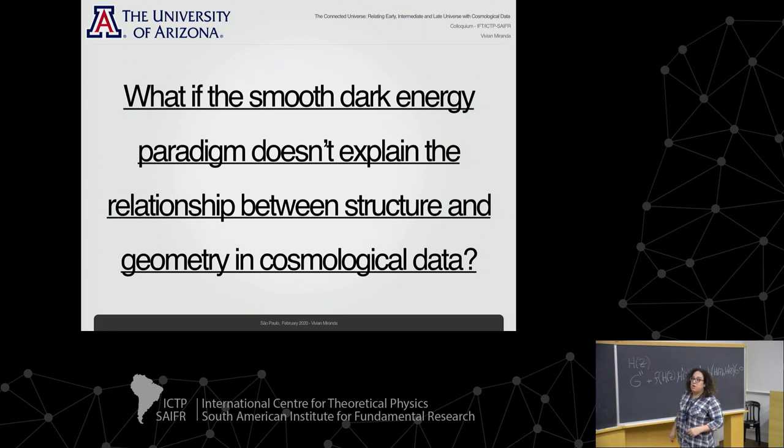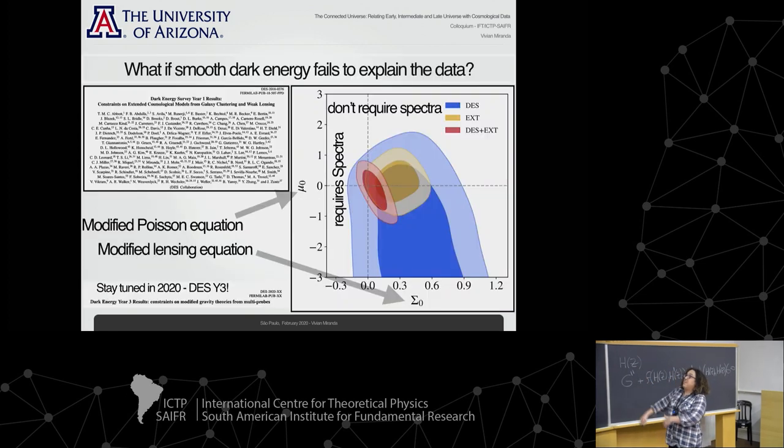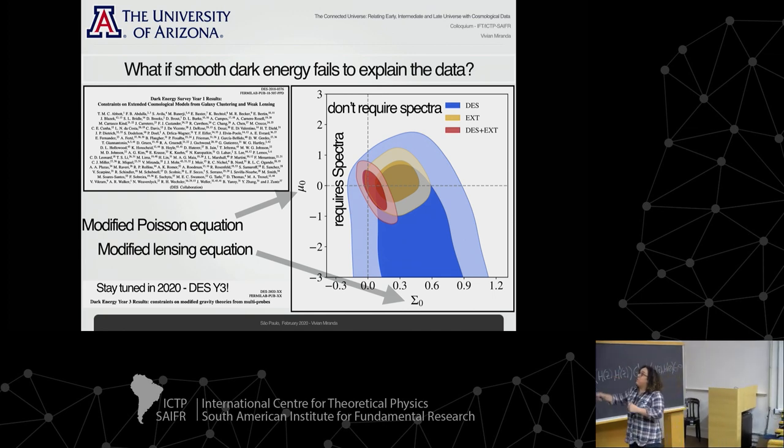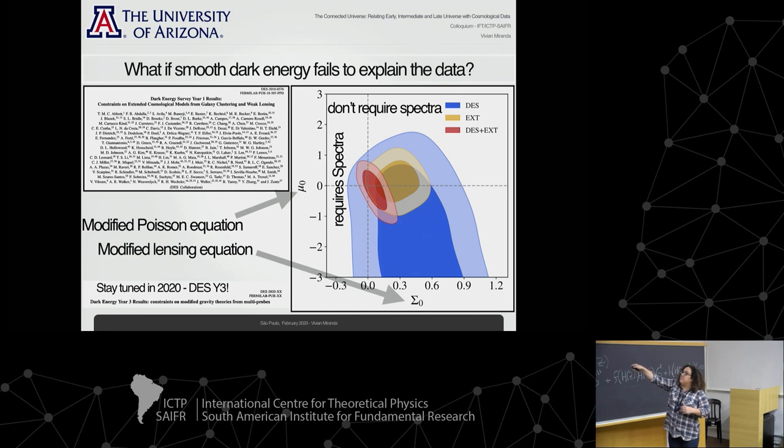What can you do? One thing, you can change gravity. There are two ways to change gravity. You can change the Poisson equation, meaning how matter generates Newtonian potentials, or you can change the way light is bent by these potentials, which is this parameter here. We are trying to use data to constrain these. This depends on spectra because you need to know how matter is accelerated by these potentials, so you need to know the exact position. Here you can use weak lensing to see how light is being distorted, and this is something we are studying both in DES Y1, where I was heavily involved, and now in DES Y3, the Dark Energy Survey.